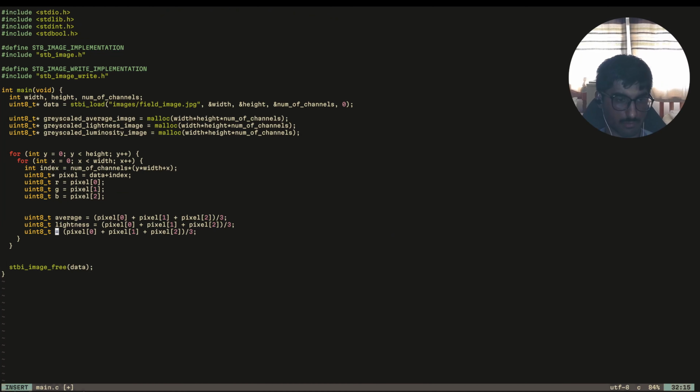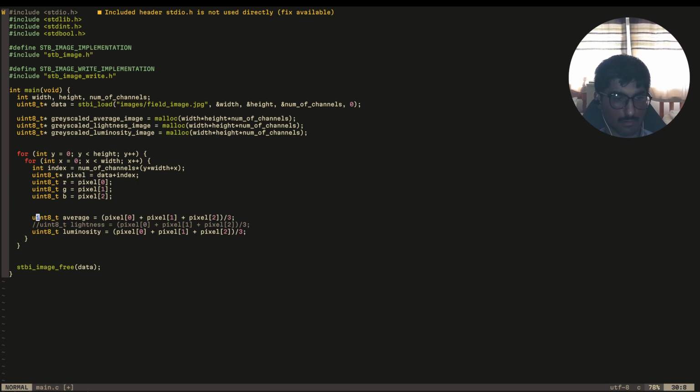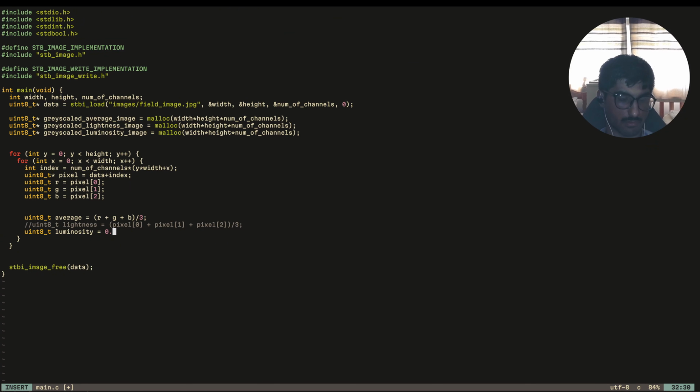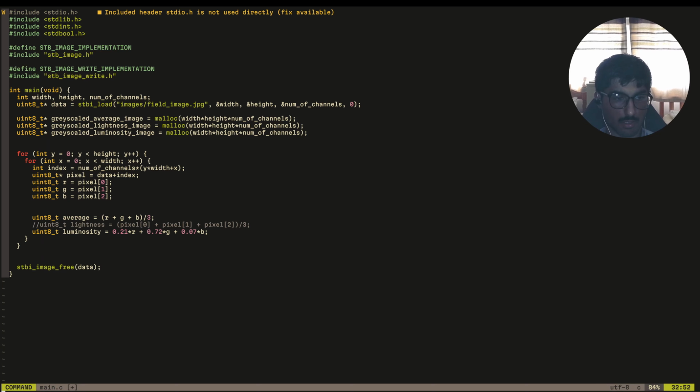And then we can also do luminosity. So actually, we'll just do RGB. Luminosity, the formula, remember, if you can remember it, is 0.21 times R plus 0.72 times G, green, plus 0.07 times B, blue.